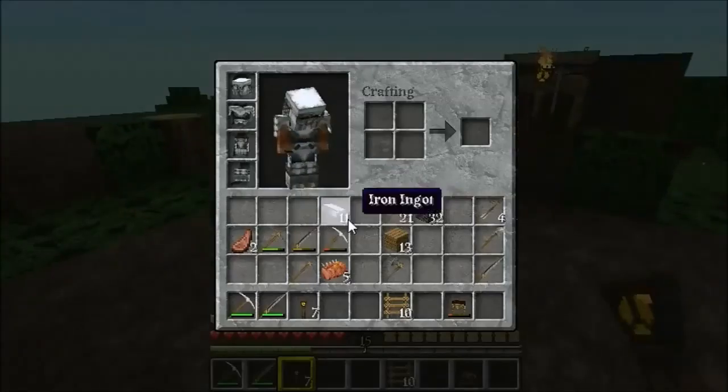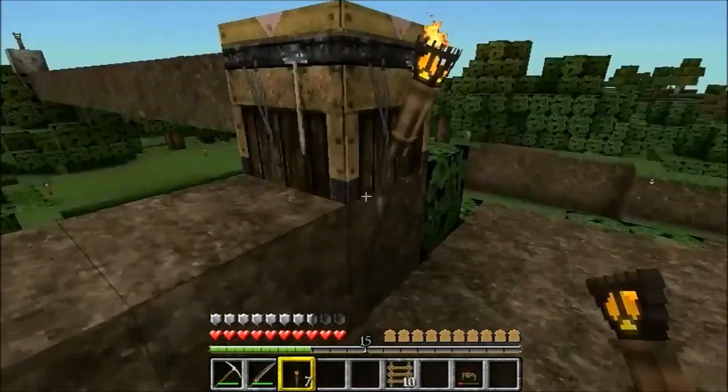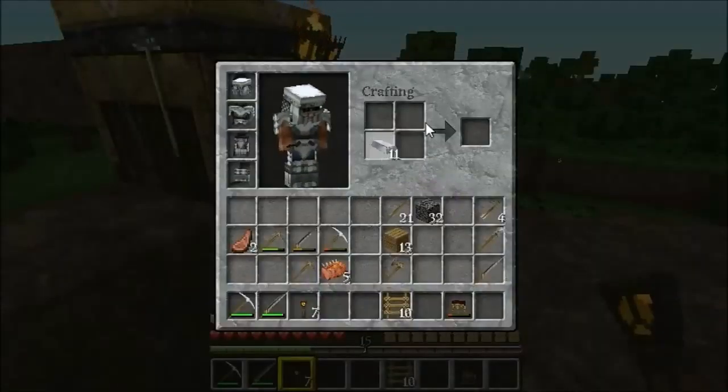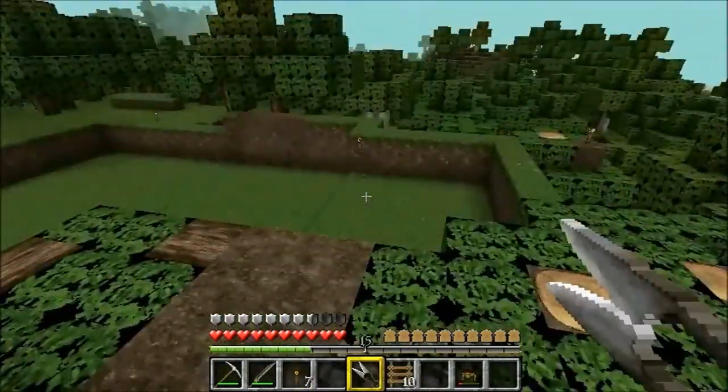The anvil is also very expensive, so I'm not going to try and build that just yet unless I get a lot of iron ingots. But what I am going to craft with my iron is shears. There you go. It's one over there, and then you get shears. Now shears are very useful, because if you right click, you can cut. You can collect.